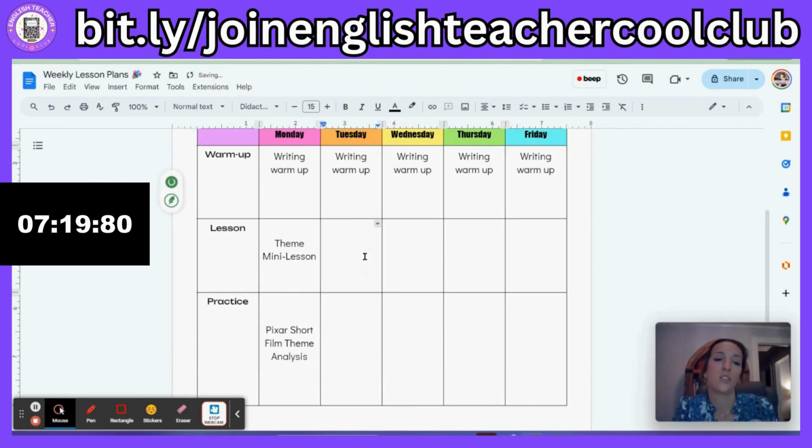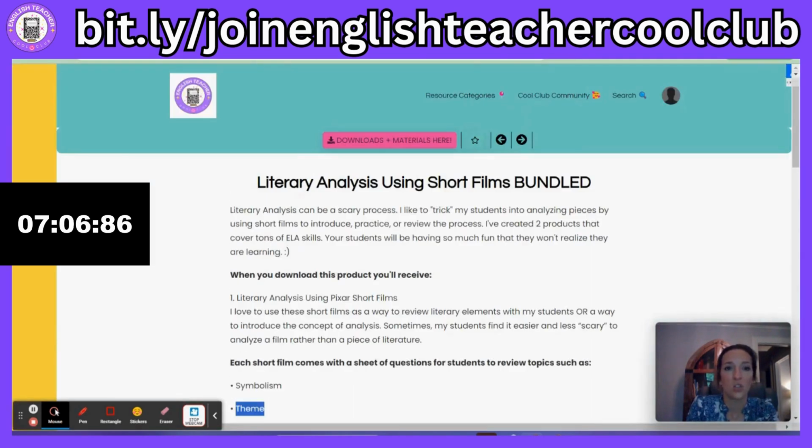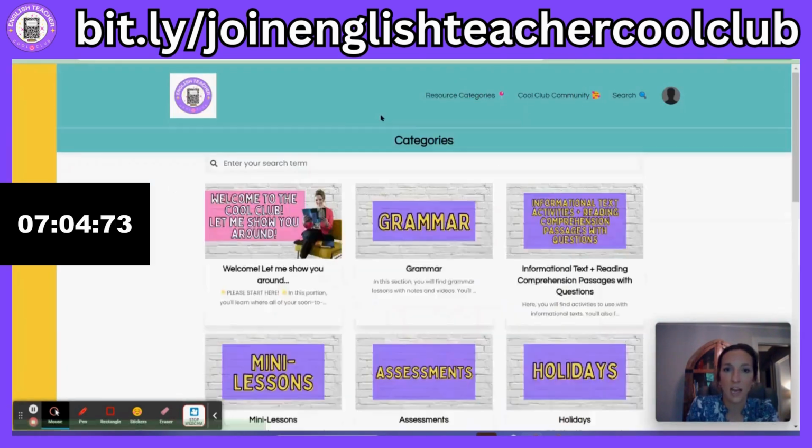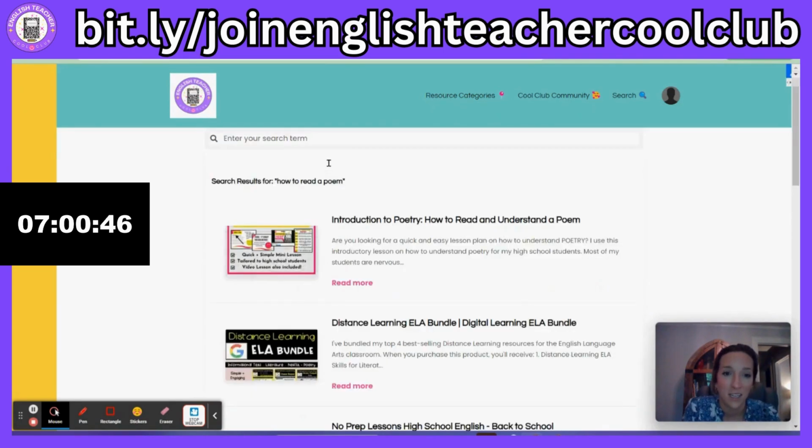Okay, so on Tuesday, now that I feel like they know what theme is, we'll just do a quick review of what they learned from the previous day, but then I also want them to know how to read a poem. Poetry can be really tough for students. So let's go back to resource categories, see what we have for how to read a poem. And there's an entire lesson on how to read a poem.